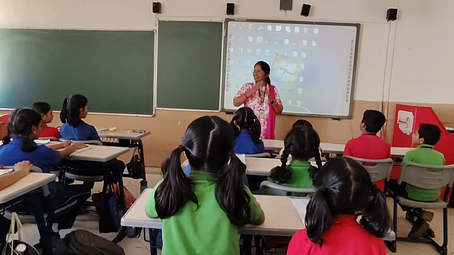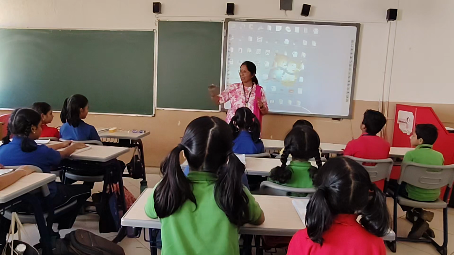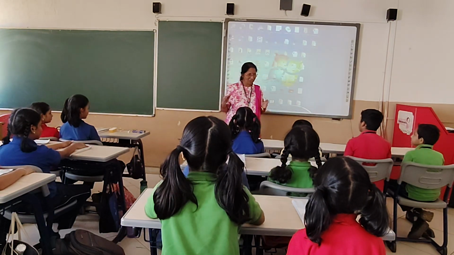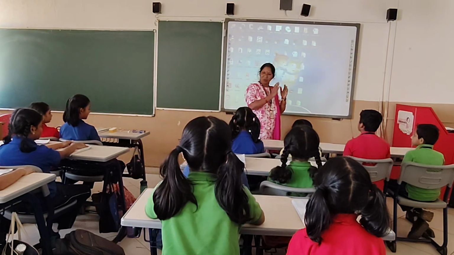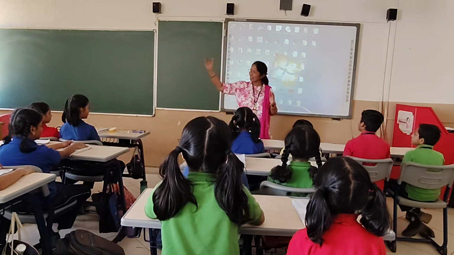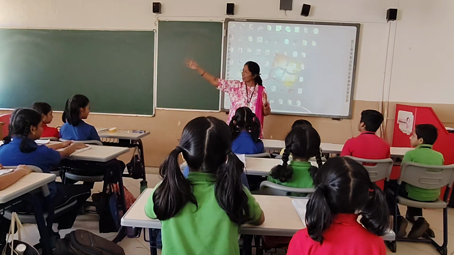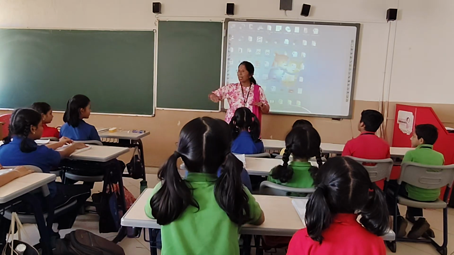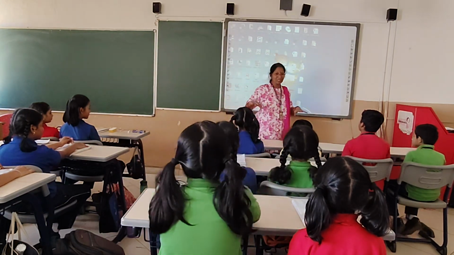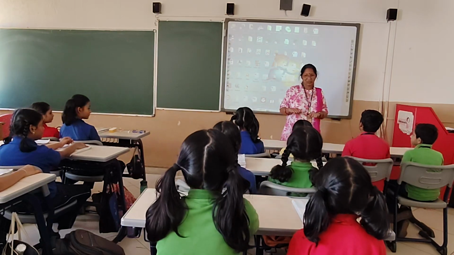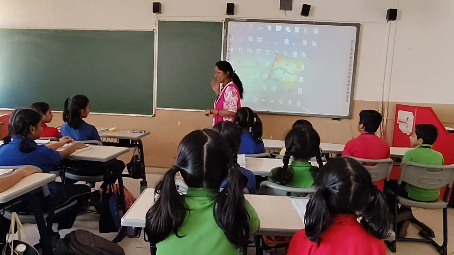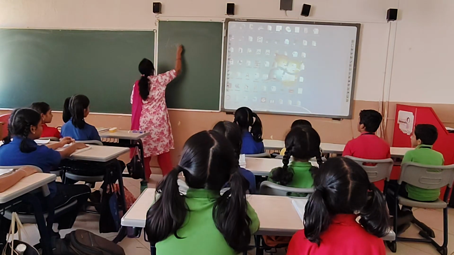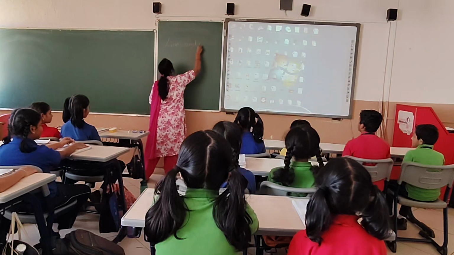They are standing one after the other on the same line to form what? A line. You got? Understood? So from one student to the last, we cannot count how many students are going to stand, but one after the other are standing in the same path to form a line. So today let's begin the lesson with lines and angles.